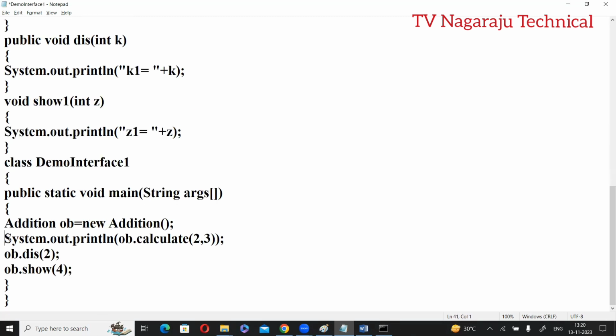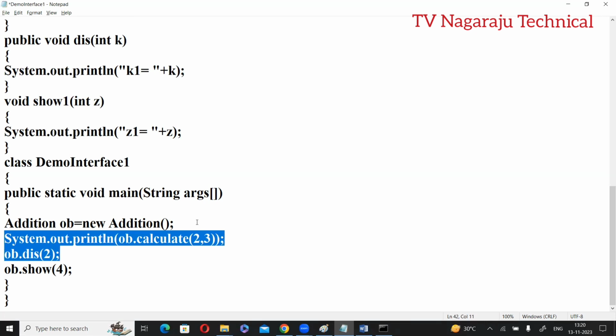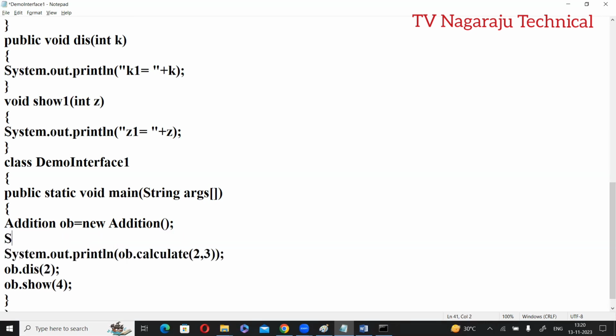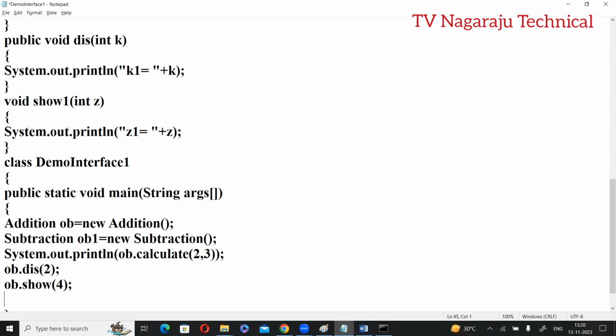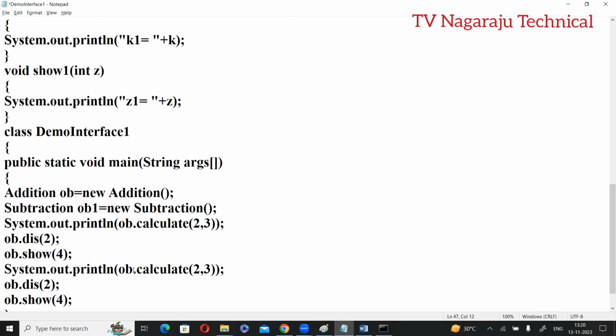Okay. Now at the time of calling, create subtraction ob1 is equal to new subtraction(). Okay. Now ob1.calculate(12, 3). ob1.dis(20). ob1.show1().